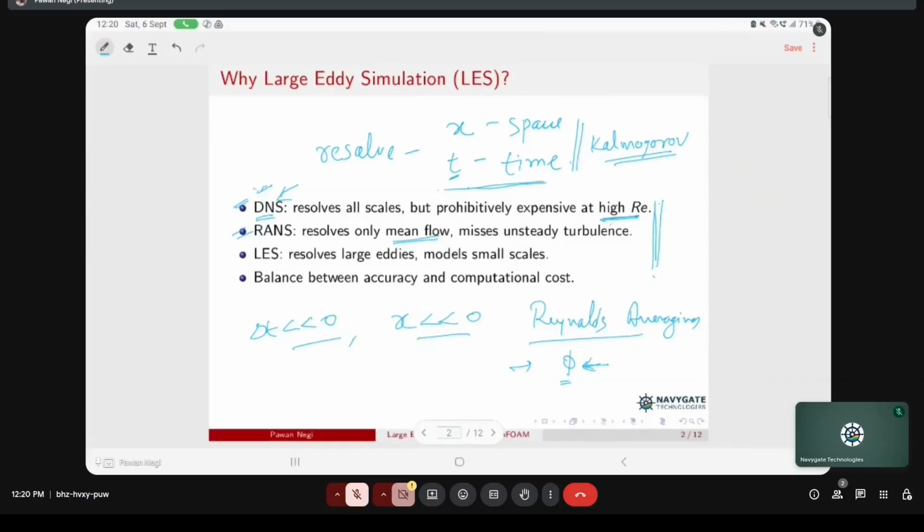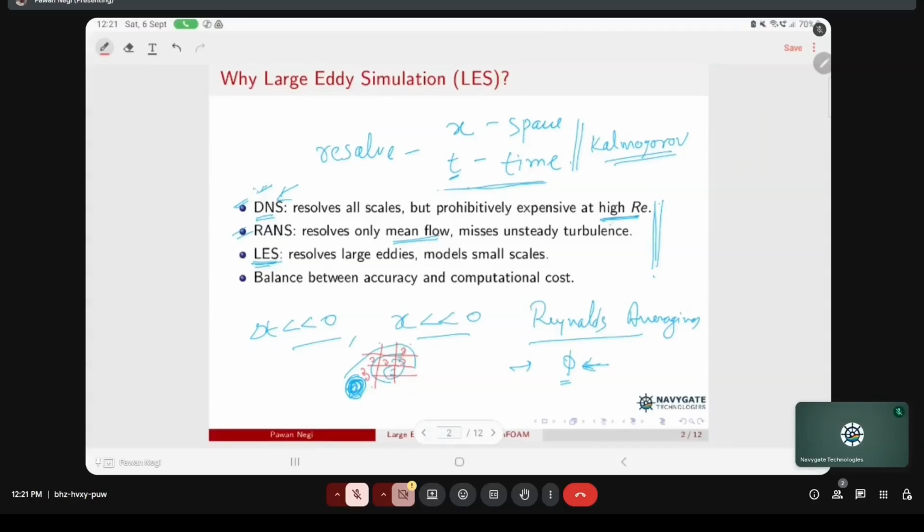Then the third one is the large eddy simulations, and this is the main topic of this particular lecture. In large eddy simulations, as the name suggests, we resolve all the large eddies. So in easy language, you can understand eddies as these circular motions, and if these are the grids, let's say you have this circular motion about this particular solid body. If you want to resolve this, you can create your grid something like this, and you will be able to resolve this. But if there is a smaller eddy, something like this here, these you won't be able to resolve.